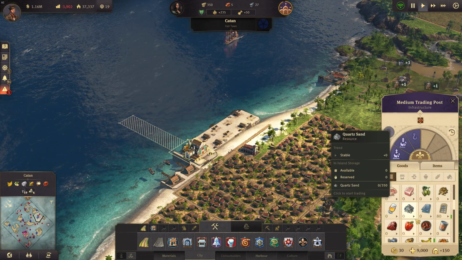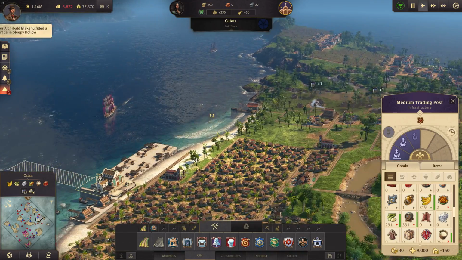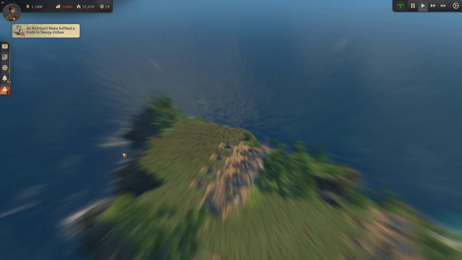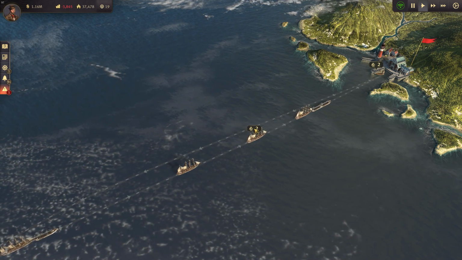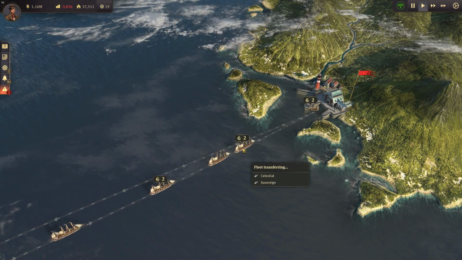And how much rum do we have here? Well, we are full on rum, on 300 tons. So where are my ships? I would really like to know that. There's the one. And there are 2 here transferring. There is one with 200 rum.